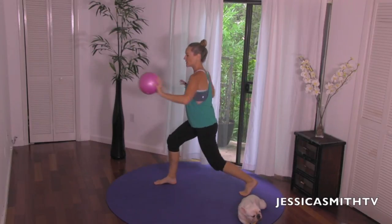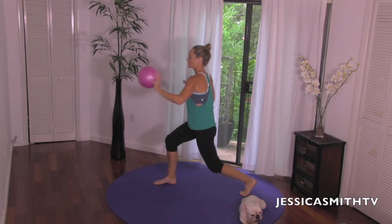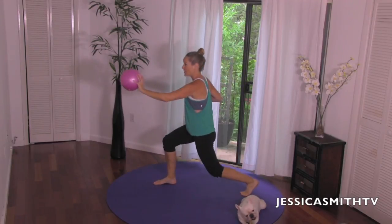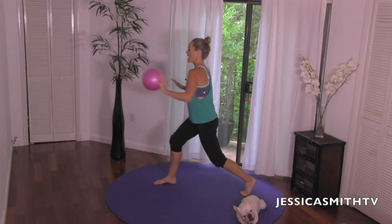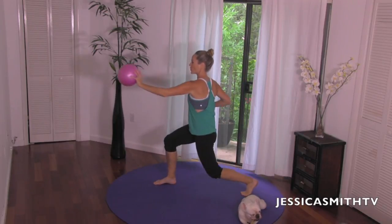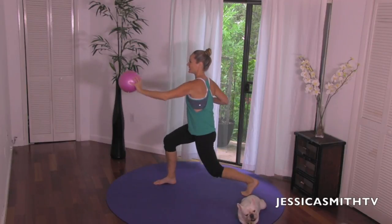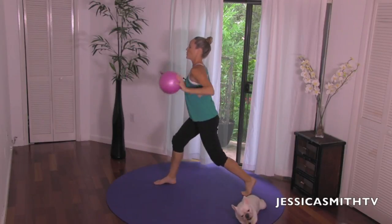Good. So anytime you're taking this nice quick pulse, you don't have to go huge with your movements. Little balance challenge in there too, right? Turn that shoulder forward. Nice. Good. That's it. Couple more, then we're moving on.